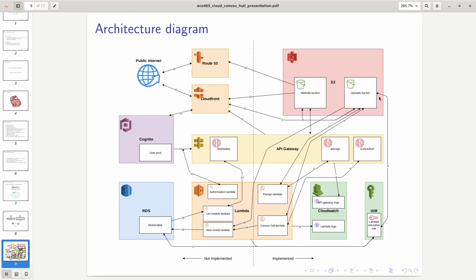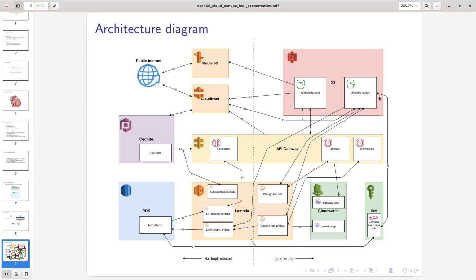So again, what pre-signing means is if we want to get or put an object into the uploads bucket, we need a special URL to do so.